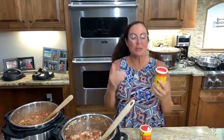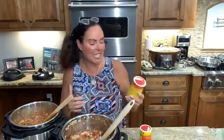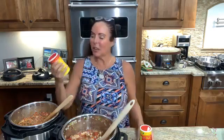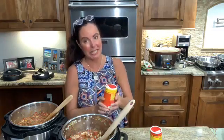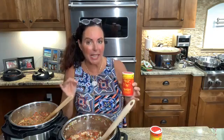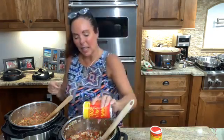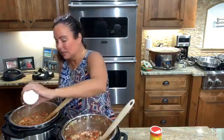But what I love about these spices, more than that, is that they're the bomb. They're really outstanding. The other thing is they have a regular, not hot, kind of mild one, and they have a really hot one. I did a little bit too much back there in that crock pot because I've tasted it now. You can use whatever spice you like, but I recommend going really light because you can always add a little bit more. Go a little light on your Slap Your Mama because you can add it when the pot comes out. You can always add a little bit more, but you can't take it out.